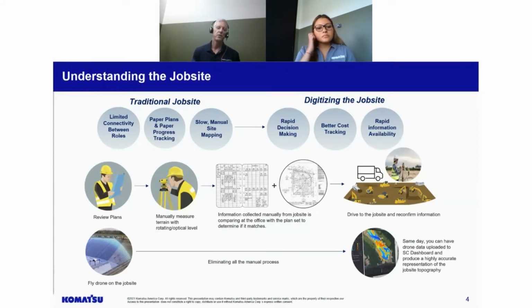We have to have some form of technology or methodology to collect data quickly and easily so that we can make better decisions. When a contractor is looking for payment, looking to bill out a certain portion of the job, maybe they're 20% complete, 30%, 40%, their client, their customer, is asking for proof. They want to know definitively that they've got 50% of that job completed. It's very difficult to do that when a lot of that data is in a finite point position environment or in a 2D plan set.